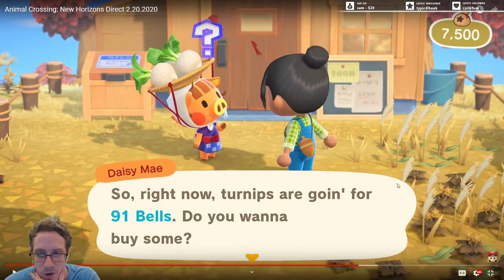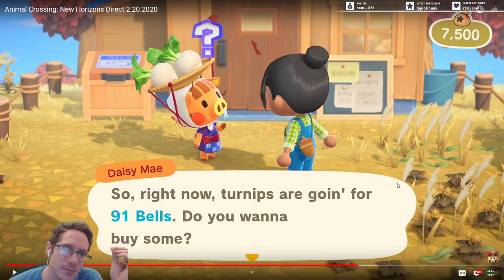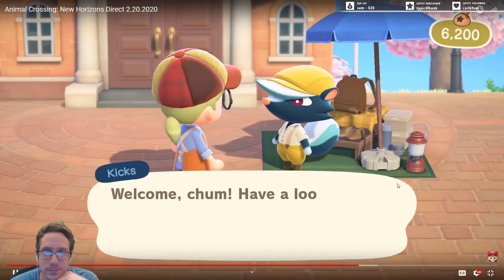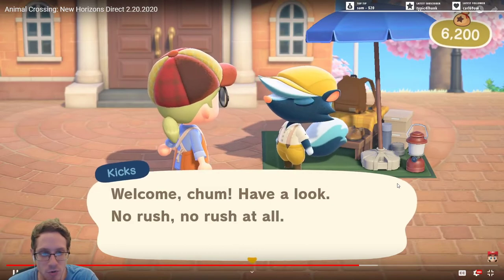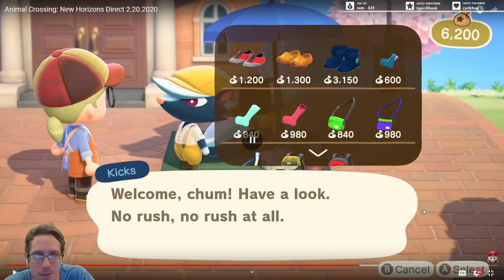So right now turnips are going for 91 bells. Do you want to buy some? Again, turnip peddler. Awesome. I'm so glad that we have turnips again. Then there is Kicks, who is there to get you some new shoes. Looks like he's got some leather ones right there that are really nice. Here is also where you can get socks, as well as apparently boots, sneakers, like that actually looks like cleats, clogs, socks, long socks, short socks, and then you've got backpacks and satchels. So that's always cool.